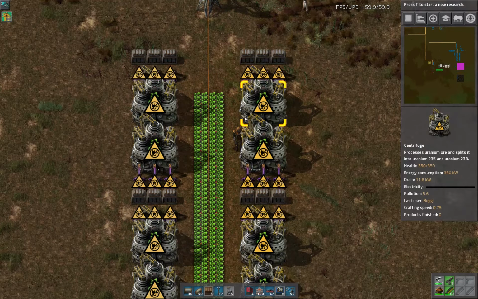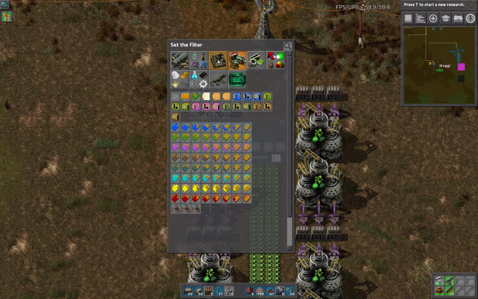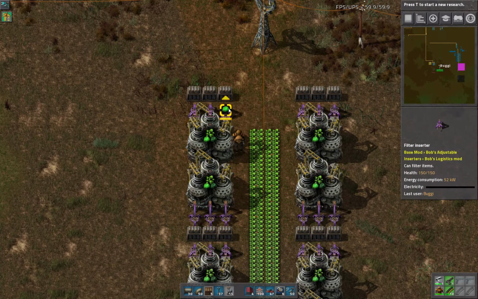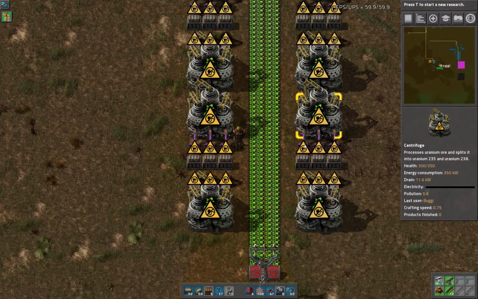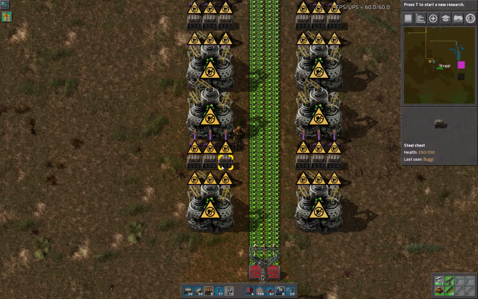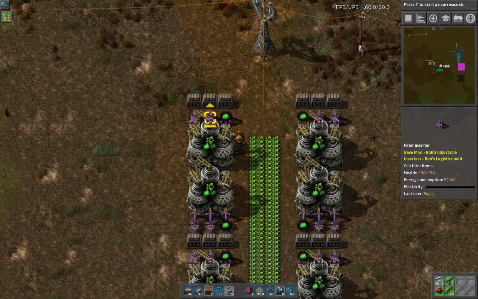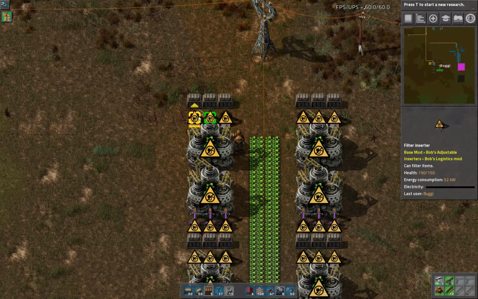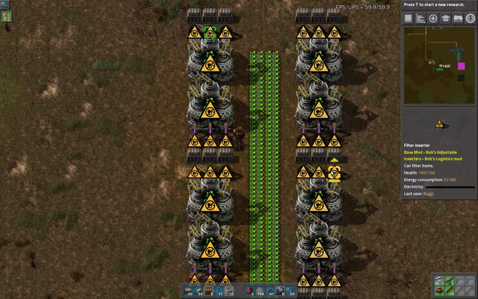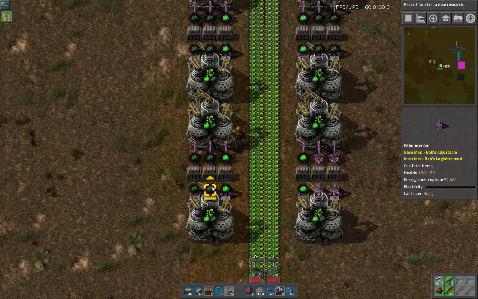Because this is gonna sit and run for a while, and I wanna make sure these are all good. So one of these, I'm gonna do the inside one here. One of these is gonna be the good stuff, the uranium-235, which is the brighter one. So we're gonna get those on the inside track, which will have very few of them. So the two outside ones, those are gonna be the 238s. And the reason I have two is because we're gonna be making a lot more of that than we are the other stuff. And I just wanna make sure all these filters are set.